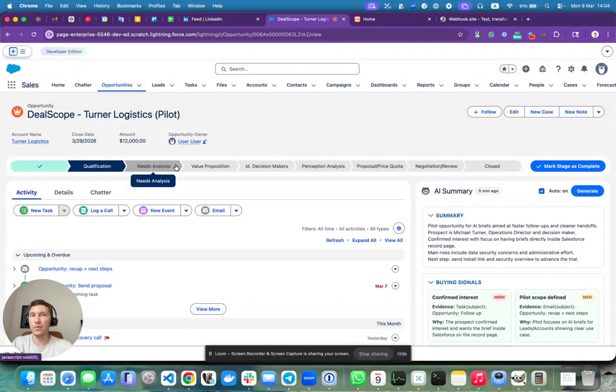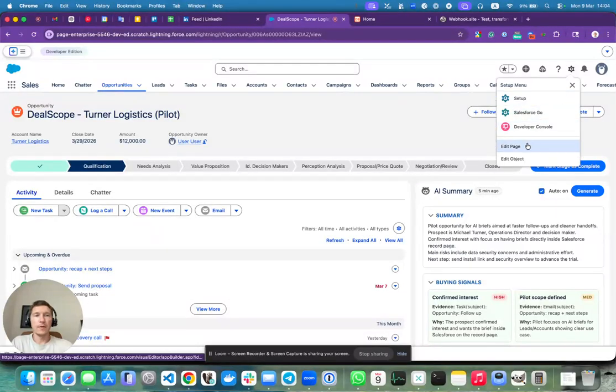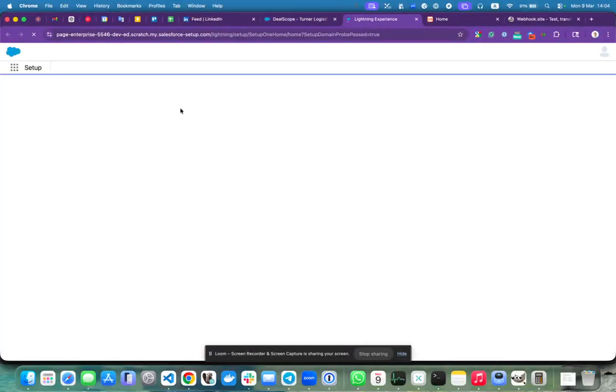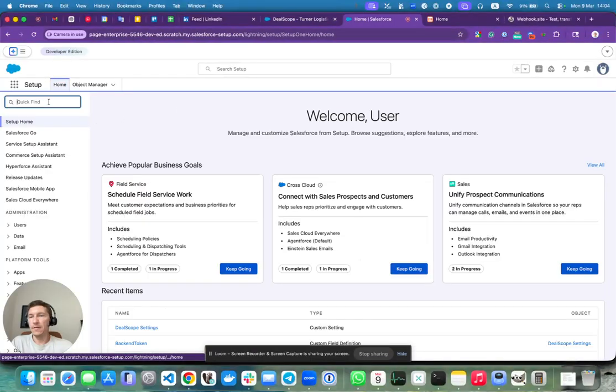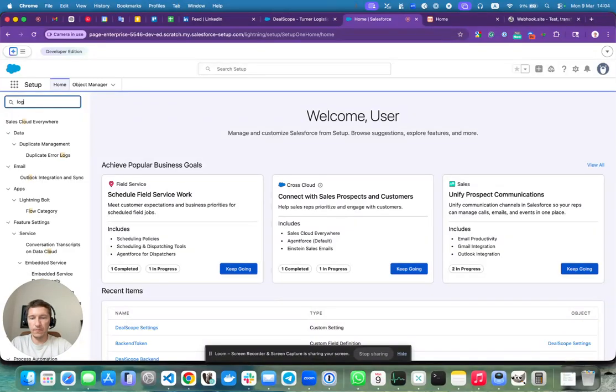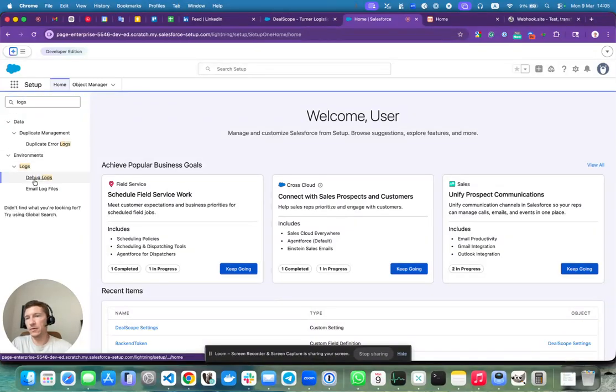So I'm going to show you how to understand what data can be sent out of your Salesforce. And to do so, we'll go first to Setup. In Setup, we need to find the logs section.